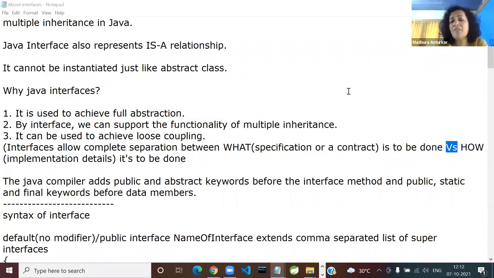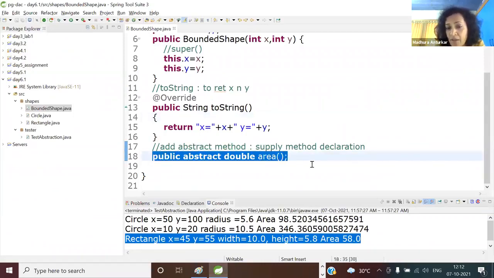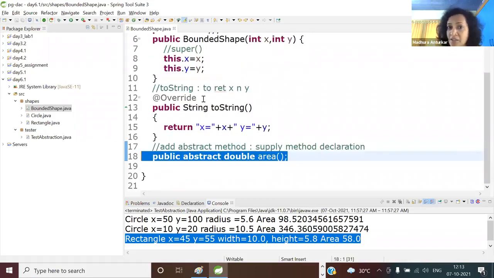For example, just now we wrote that area function, sorry, area method in the superclass. I say this because sometimes without an example, you will feel lost, and of course that is fine. So tell me here, which of the following is true? Is this highlighting what is to be done, or how it is to be done, or both? W or H? The answer is what is to be done. So here it is only the specification. But you can see in abstract classes, it is mixed up with the rest of the things.